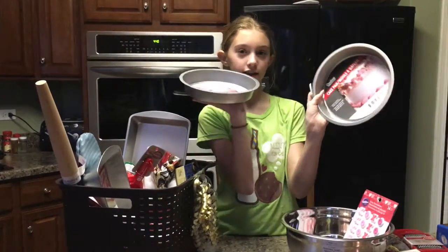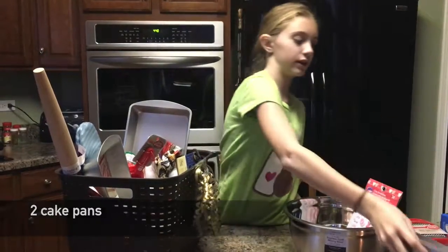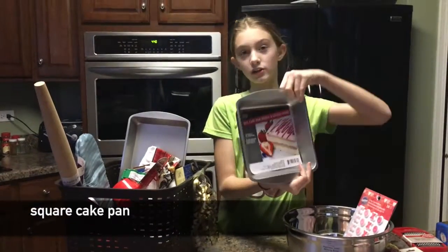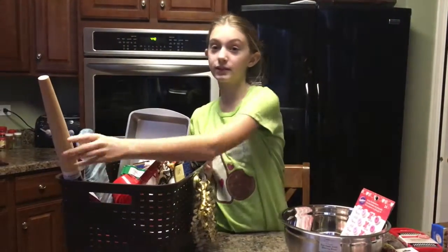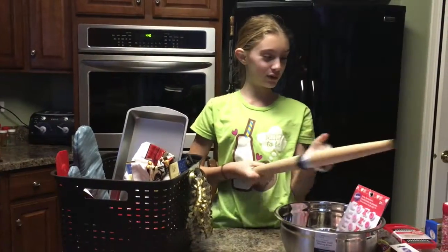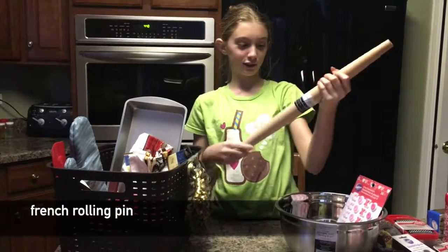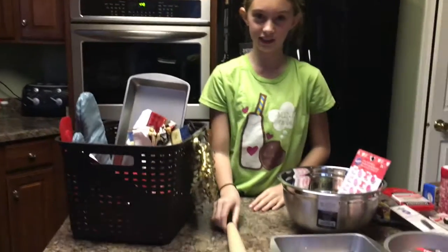Two circular cake pans. So that's cool. You can make a cake in it. And then there's a square cake pan. This is going to be really cool. There's probably going to be some more baking videos coming up now that I have all these new stuff. A French rolling pin. I don't know, it says French rolling pin. It's not like a normal one. It's like skinny.